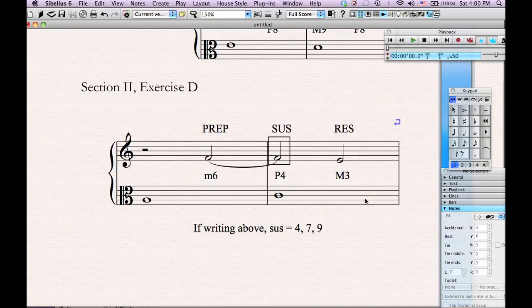The only thing that remains for us to do is to fill in the consonants on this downbeat. Because we don't know whether or not we're dealing with a suspension from the previous measure, we must write a consonance here, and it can be anything. My cantus firmus note is A, and so I'm going to choose to write a C against that cantus firmus, which means that I am leaping up into the consonant preparation, and then I'm allowing the resolution of the suspension to fill in that leap of a fourth.